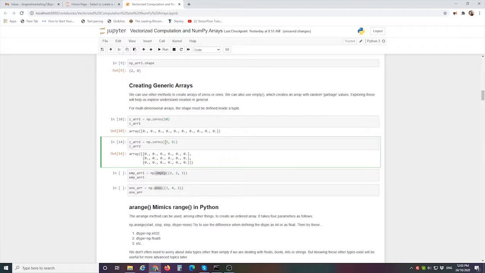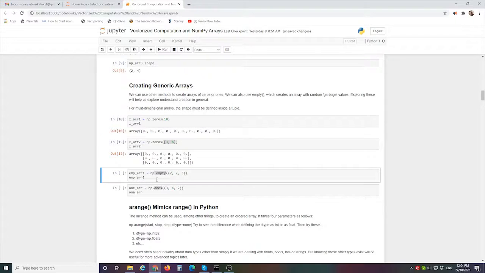We've inserted a tuple inside of this zeros function. What happens if we change this and make it into a list instead of a tuple? Let's do that. There's a list instead of a tuple. Notice the difference. Hey, there's no difference. So we can use a list in here or a tuple, whatever we like, but we do have to put it inside some sort of a native Python structural framework. So we've looked at zeros.